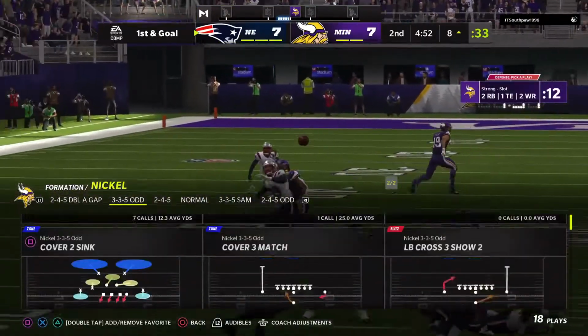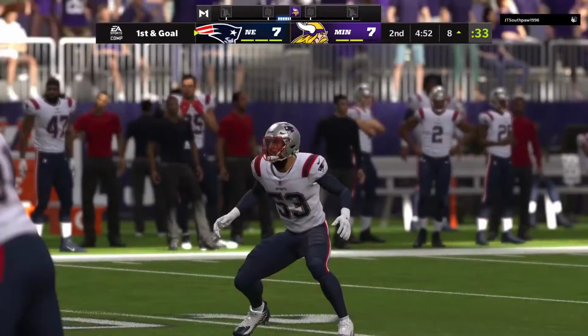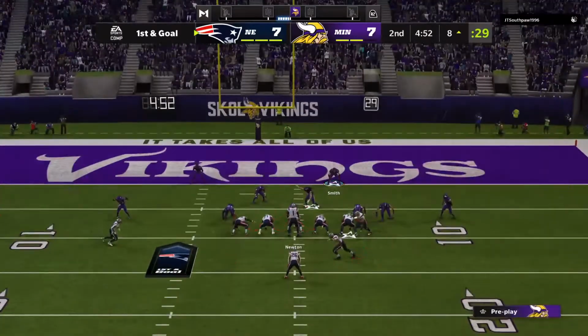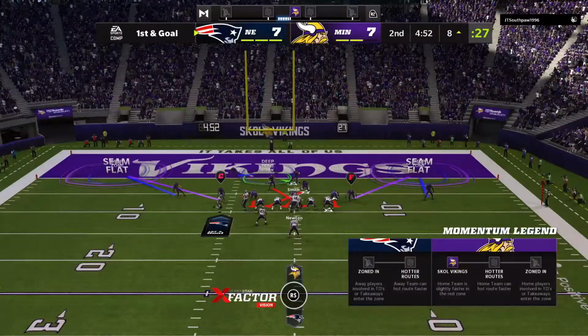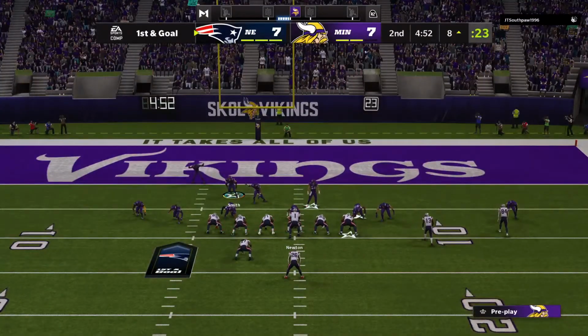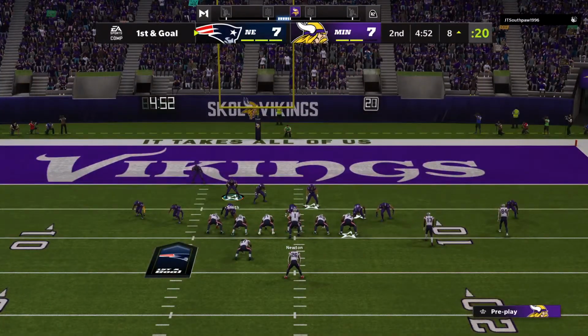He went through all of his rules about getting rid of the ball quickly because he read blitz. He saw all those people stacked at the line of scrimmage, and then they fooled him by dropping into coverage. Now he's ready to get rid of the ball fast, but guess what? Too many defenders out there. Exactly as you described, an interception.